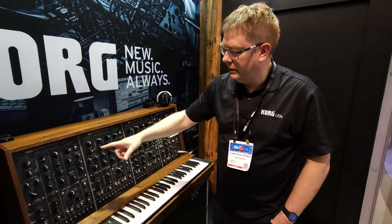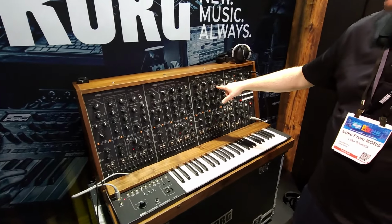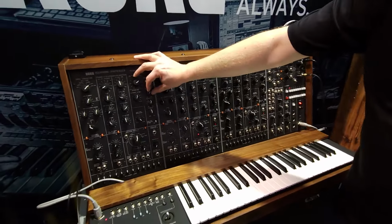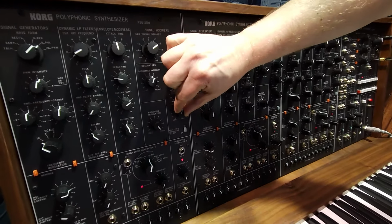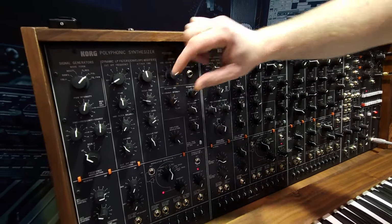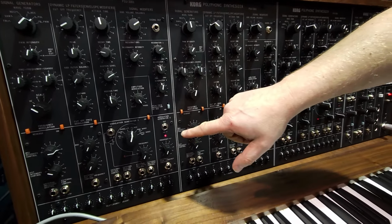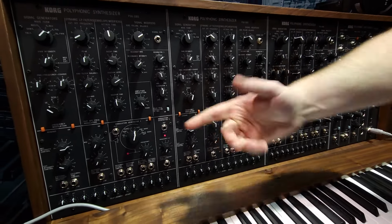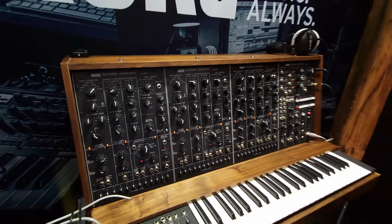So these become the levels for your three modules, and it has some quite special things inside. So the first thing was the fact it has these resonators, and you have one in each module. What that basically is like is a bandpass filter, where you can sculpt out frequencies and then adjust how much of that you want to hear. And if you want to, you can modulate that as well, just by flicking this switch, and it will send it to one of the other modulation generators that's in there, also known as an LFO, so you can get some really nice motion going.